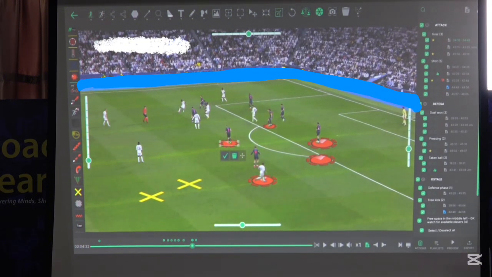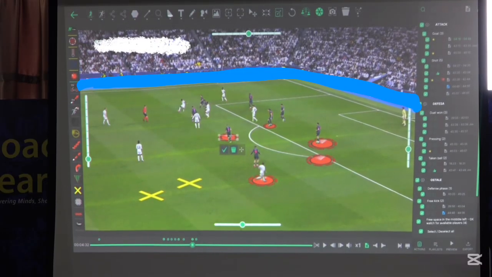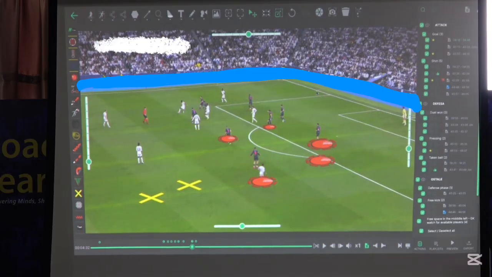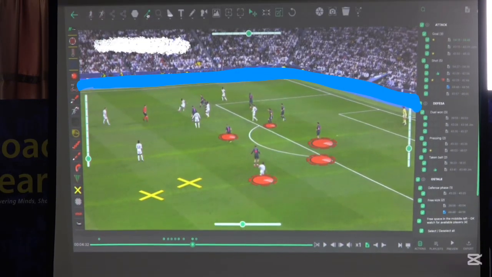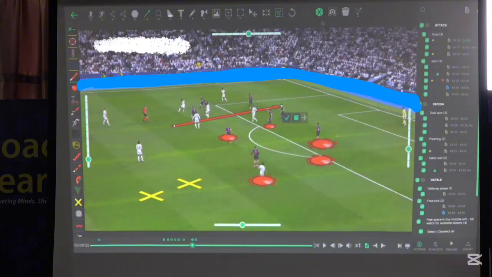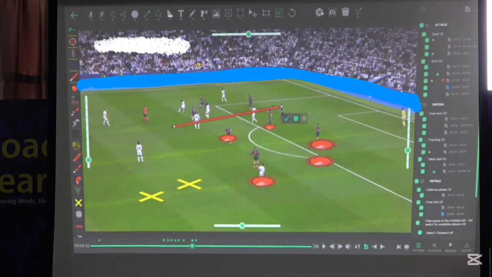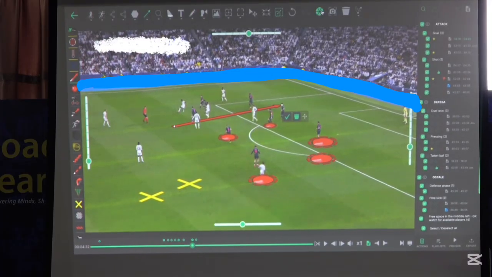It means it can work for one element, or if any are selected, for all of them. You can see that in the example, if it is turned off, the drawings are above the player. So it goes above the player, and if it is turned on, it will be shown on the grass on the field.